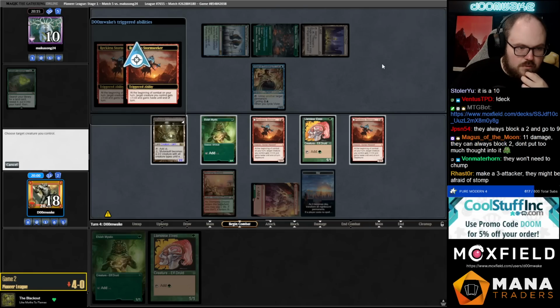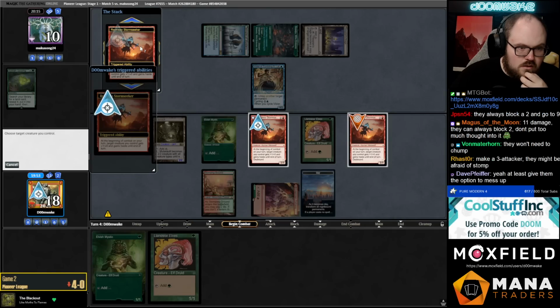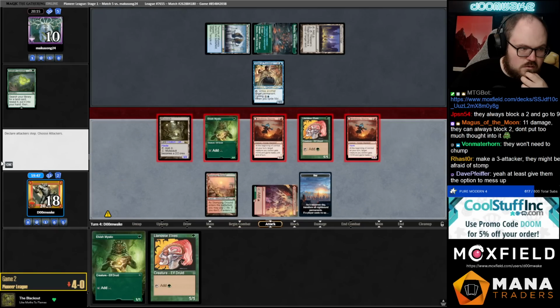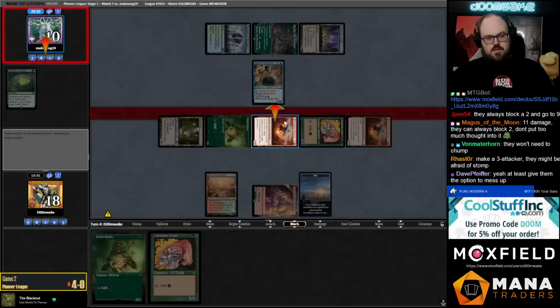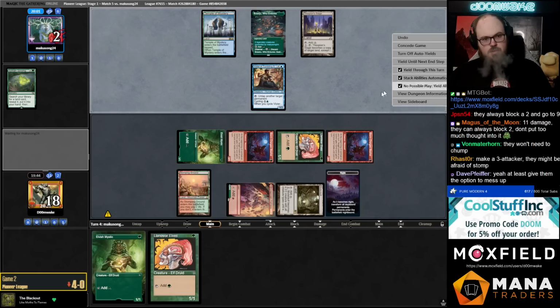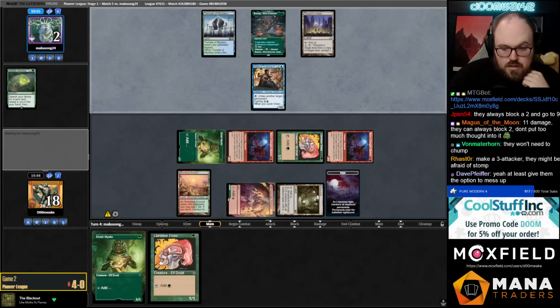They can't play around Stomp anyways, I don't think. So make a 3. Forget these 2. Yeah, they don't really have the luxury of playing around Stomp. But this is nice because it lets me flip these 2, right? So they block here and take 8, go to 2. Alright, please don't kill me. The nice thing about this line is now if they Wrath me, the Mutavault's lethal. But I don't think I'm getting a turn.